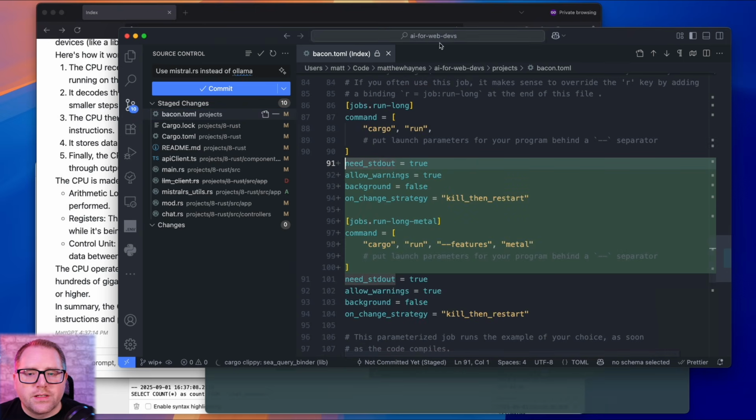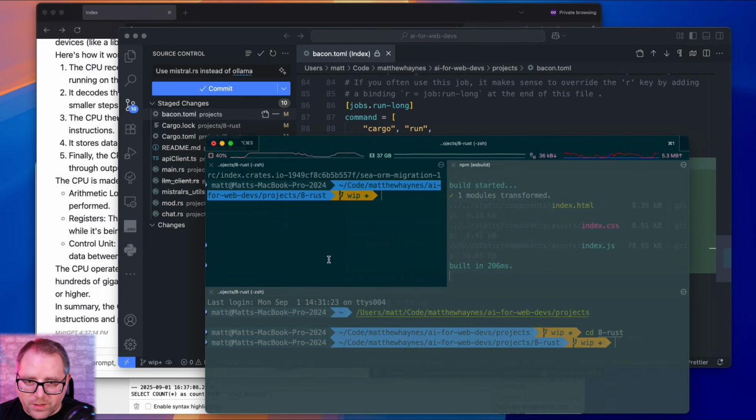We should be able to see here, yeah, so we've added a job for bacon that is going to use the metal flag, because otherwise it would be slower. So bacon run long metal.